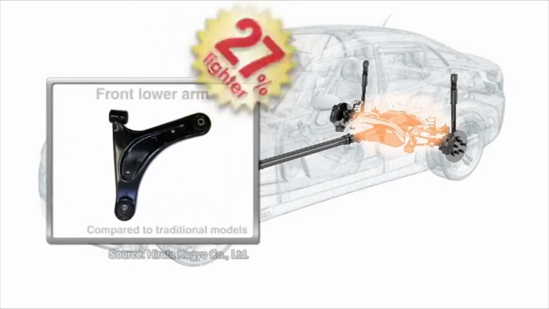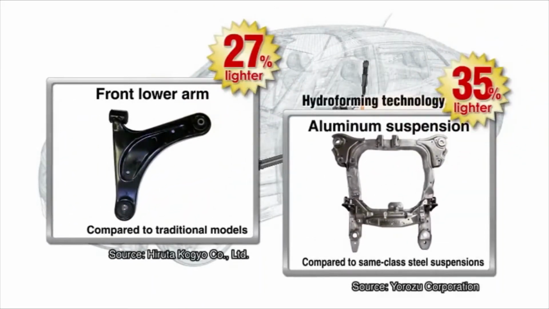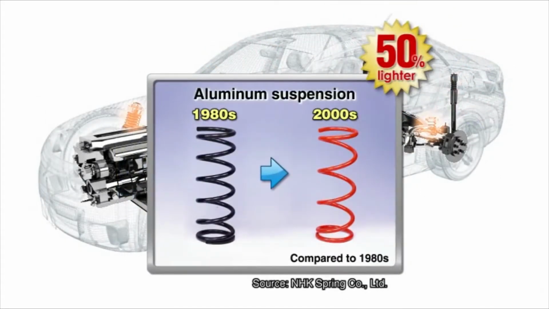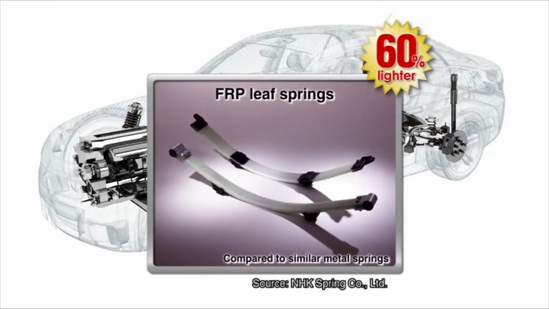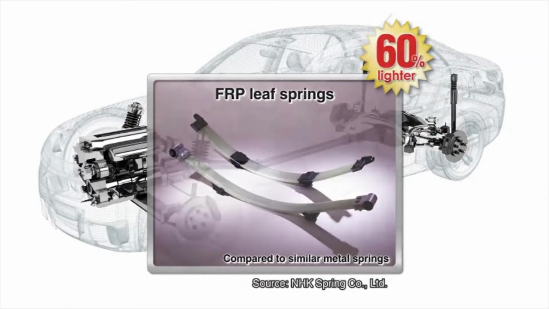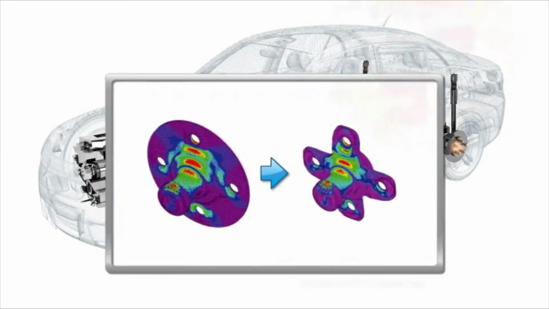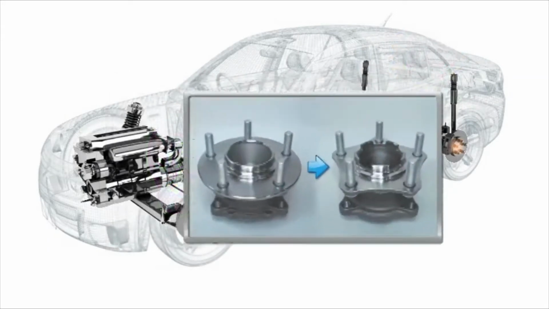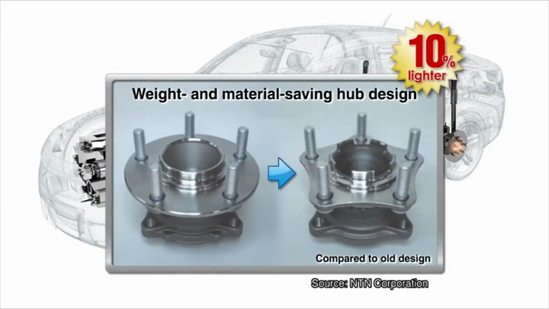In the suspension, high-tensile steel and new forming techniques for aluminum alloys have helped create a lighter and stronger product. To reduce the weight of coil springs in the suspension, the components are made narrower, stronger, and with fewer coils. In earlier efforts, leaf springs that are often seen in vans were constructed with lighter, fiber-reinforced plastic. The hub that connects the drive shaft to the wheels has been improved through weight trimming design modifications that maintain its material strength.